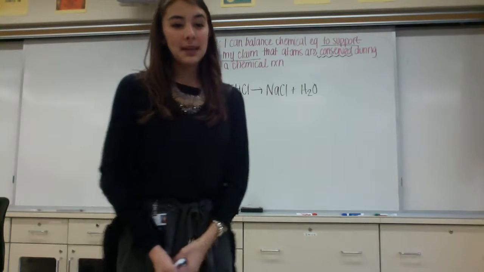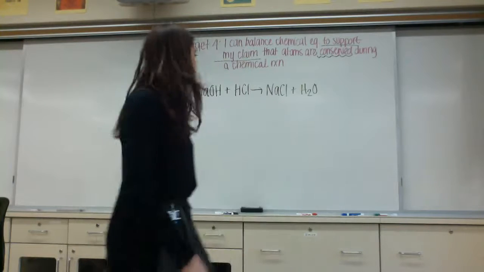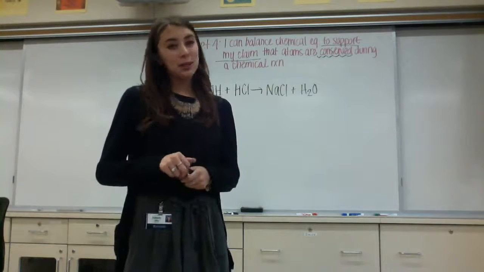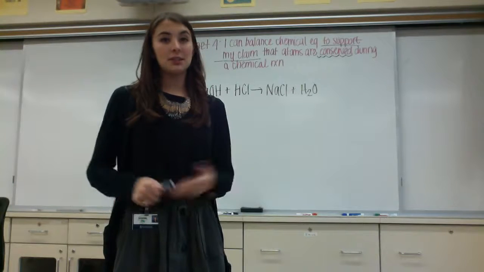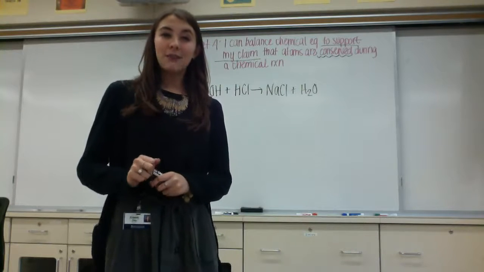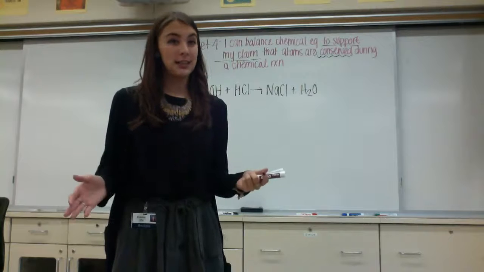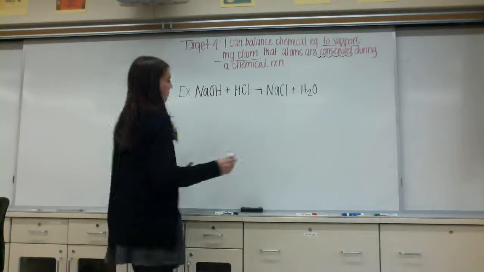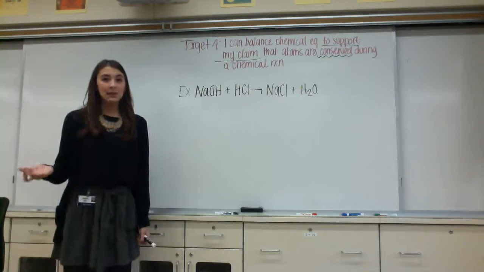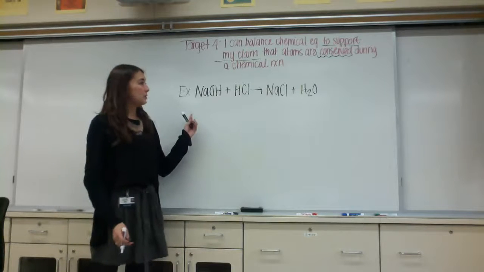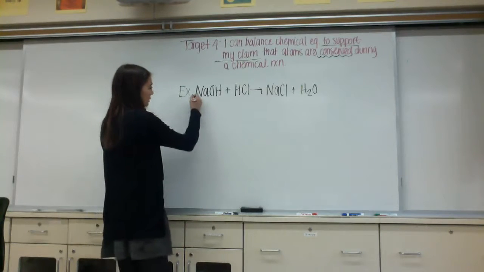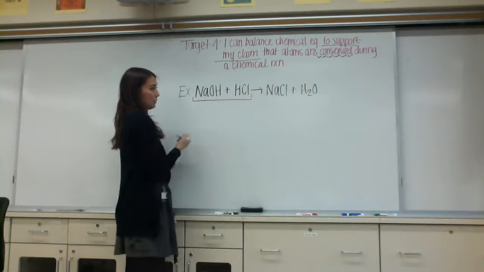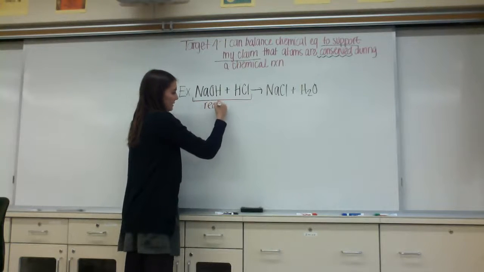So if you are on page 22, you are looking at this first chemical reaction. We have been introduced to 1 or 2 chemical reactions just as a capture question or something you've seen on your labs, but this is the first time that we're going to talk about how to actually read a reaction, okay? This might seem very obvious, but we need to talk about it. What is a reactant and what is a product? If I'm looking at this equation, my reactants are going to include NaOH and HCl. Everything to the left of my arrow, okay? These are my reactants.